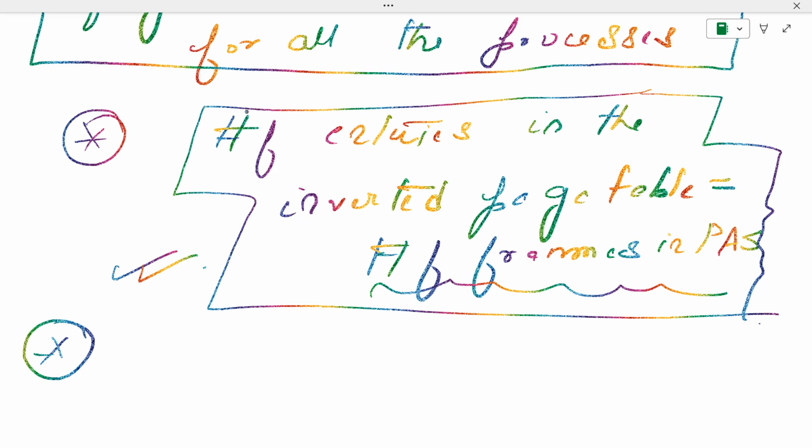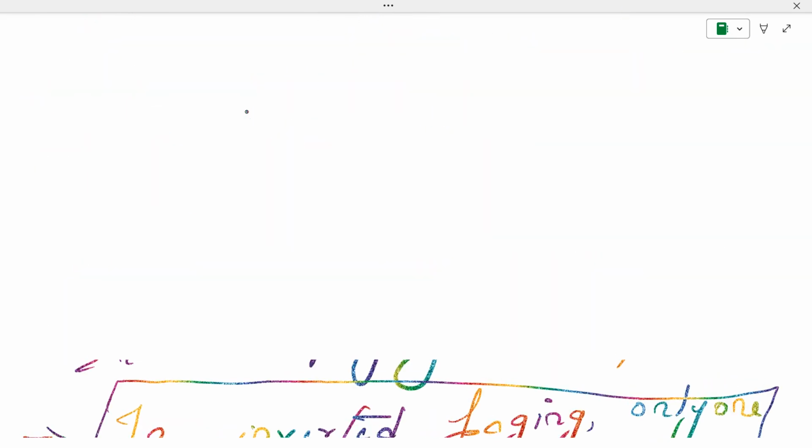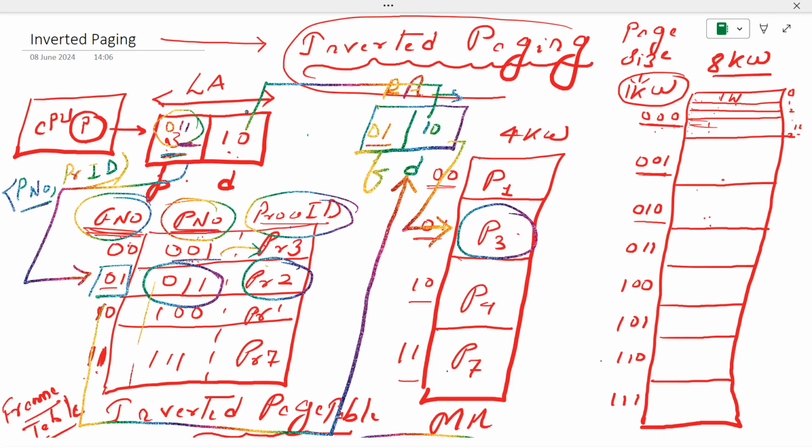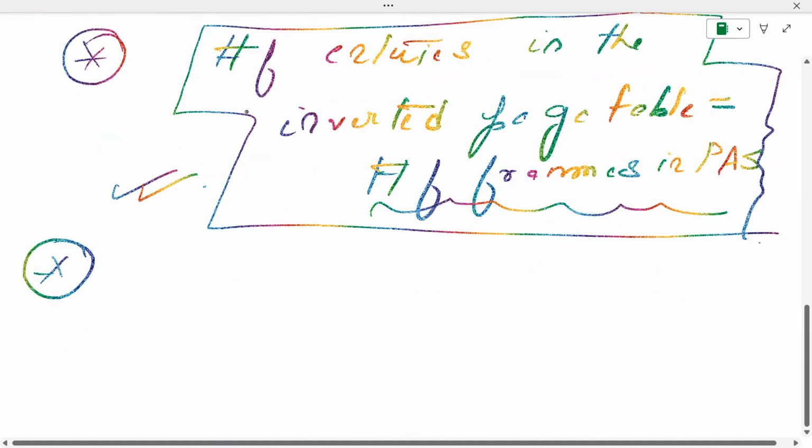So the memory to maintain page tables for processes will be less, but the searching time for the corresponding process will be more, because when the CPU generates this address with the page number, you have to go through all the entries to search for this page. If it were indexed by page number, you could have found it directly with the index, but here you have to go through all the entries. So there is this overhead coming up.